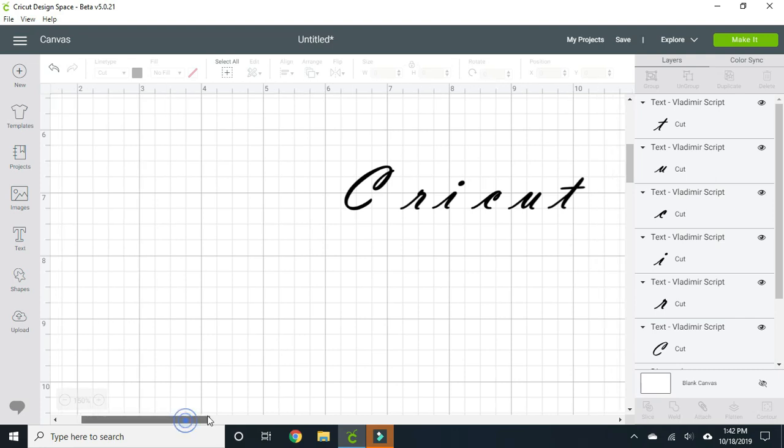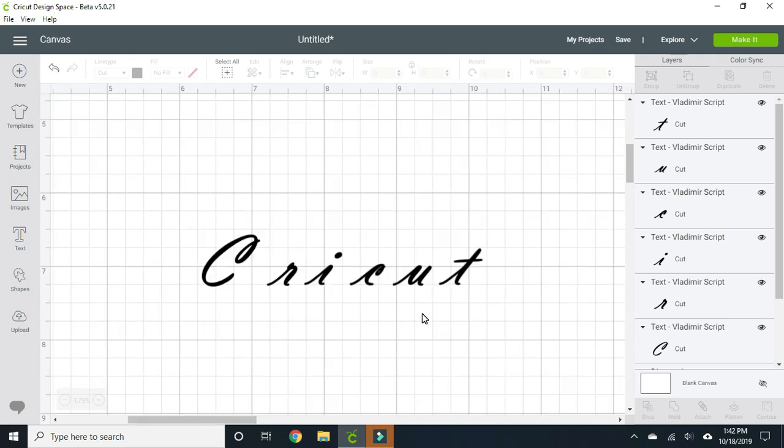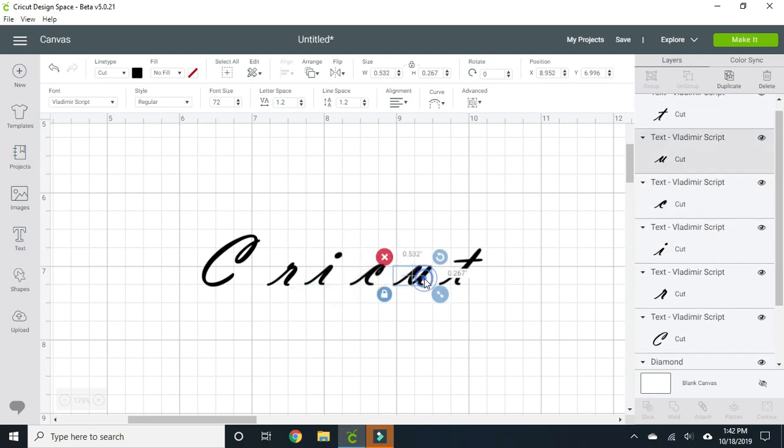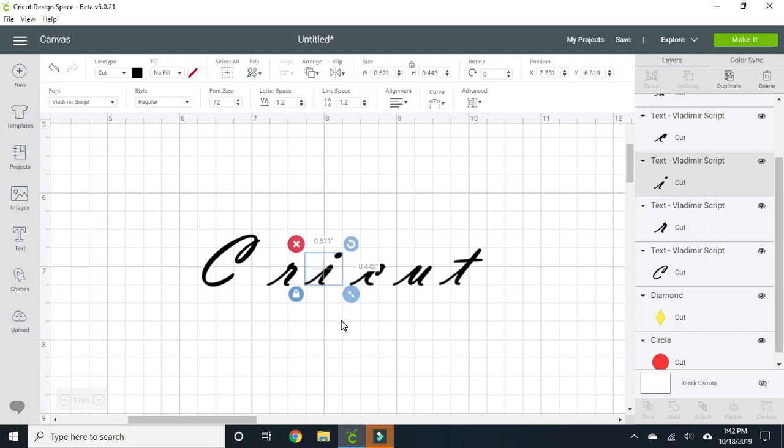It's going to give you the ability to move the letters individually. All right, so let's just start with, we'll just move everything to the C here. So I'm going to highlight. You'll notice now that when I highlight, I can highlight each letter individually. Okay, so let's start with the I, and I'm going to move it towards the C.